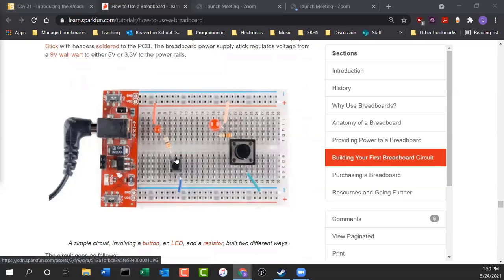Here's a fun circuit if you want to try this, if you have your breadboard here in class. You connect the power from the Arduino to your breadboard and the power rails, and then you can make a little circuit with this little push button. You press the button, the light comes on. Button's not pressed, the light goes off. Notice that you're getting power from over here. It goes through the LED, then through the resistor, through this momentary switch, and then over to negative.